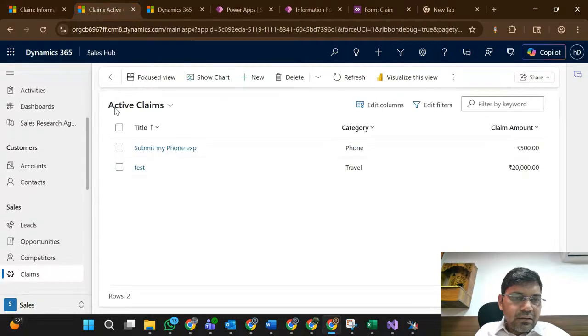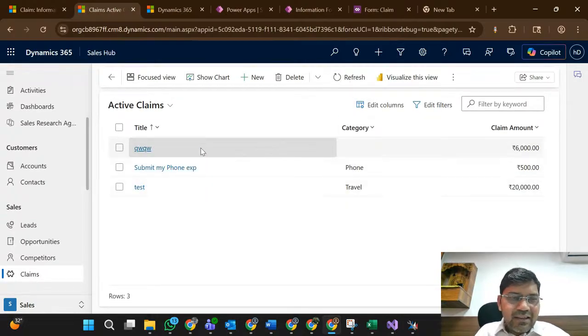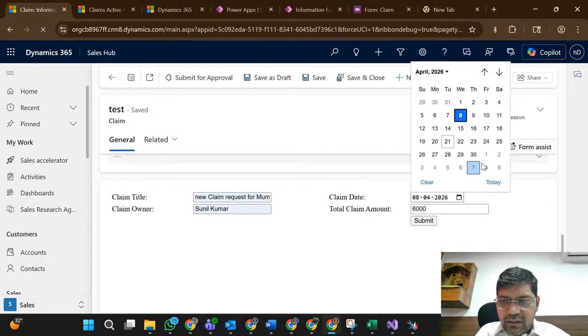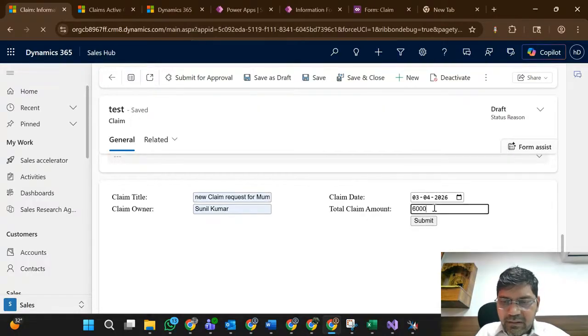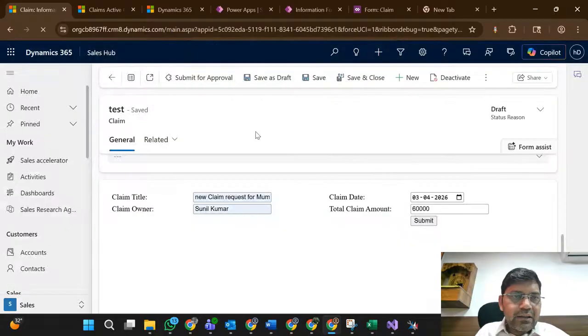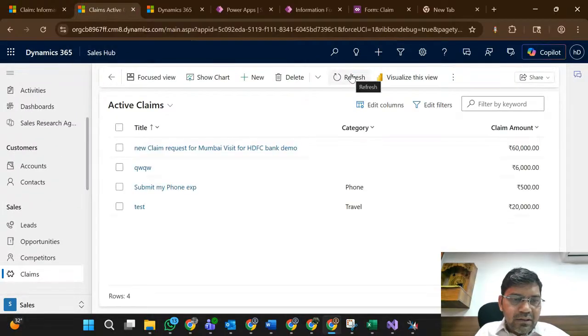Let's refresh it. Now you can create a number of records from here. New claim, not from this date. We are not utilizing this date field till now. Like 60,000, and then submit. Okay, this ID is created. Now you can refresh. How many records can you create now?